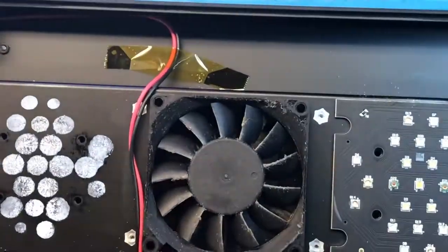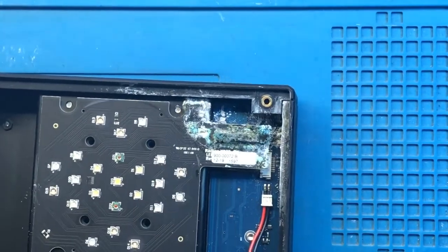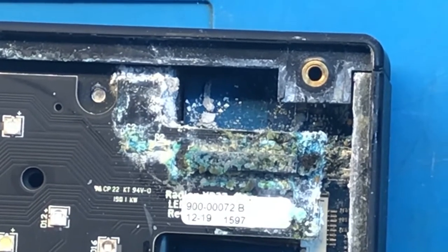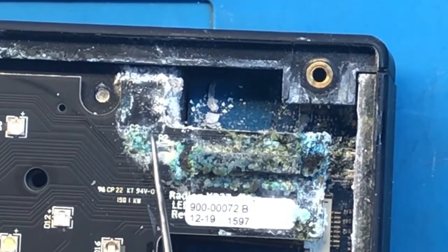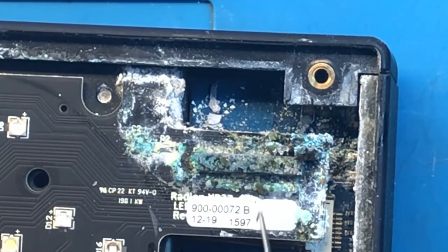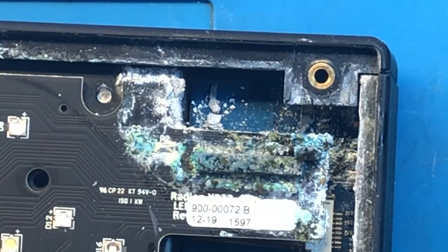Let me zoom in so that you will appreciate what this looks like even without the microscope. So right off the bat, on the LED module we have a couple of smaller components over here. This whole connector to the main board is all corroded. There is thankfully not a whole lot going on around the connector, but then again, what is the condition of the main board at this point?